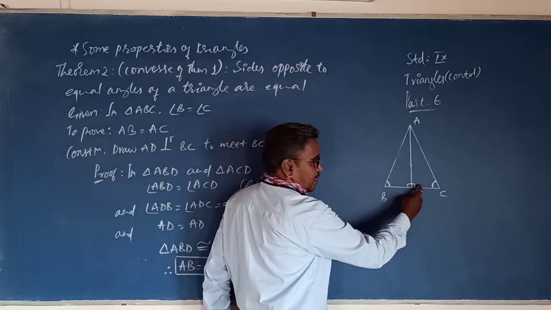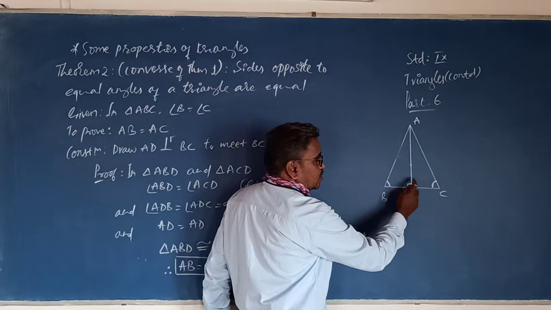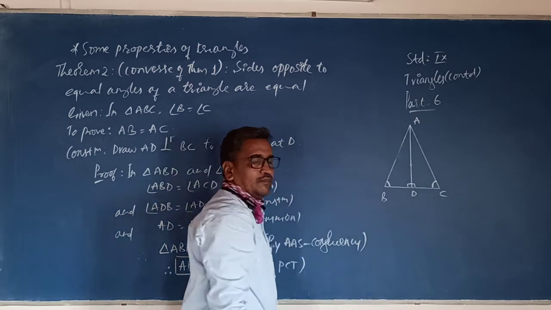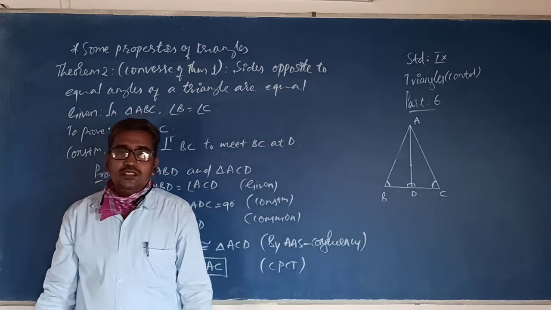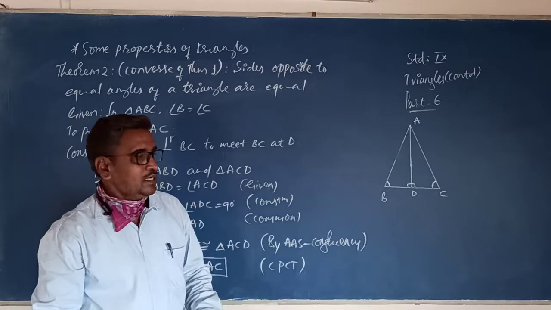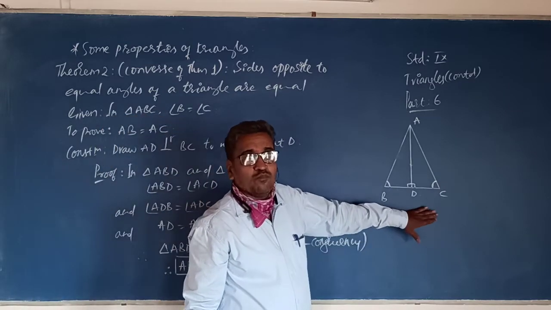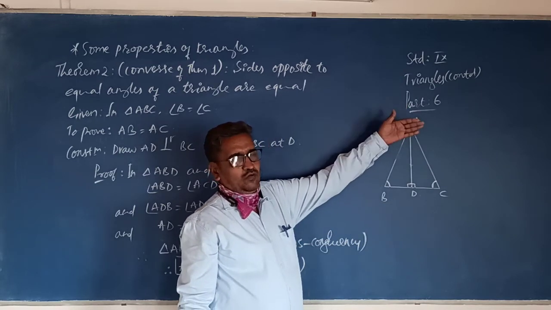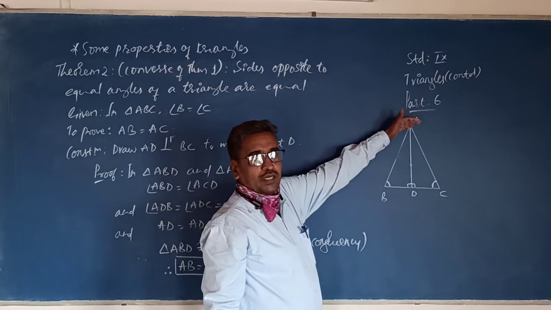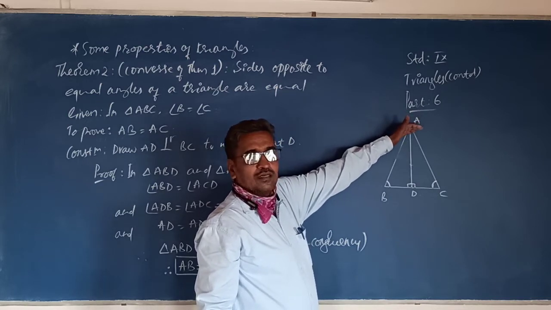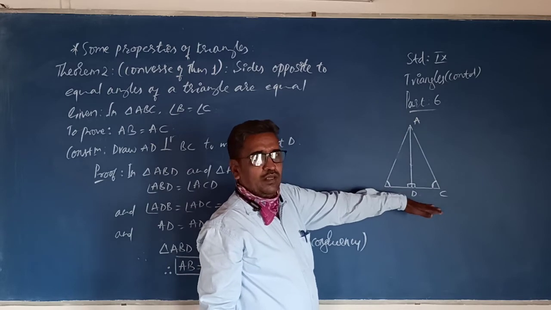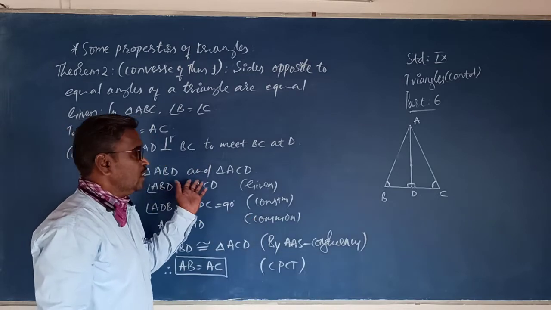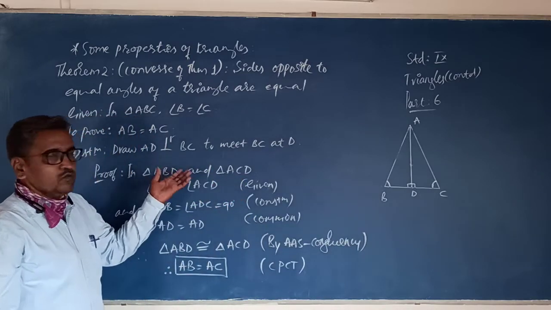here 90 plus 90 is 180 degrees, that is perpendicular, and these two triangles are congruent, so BD equals CD. It is a very important property of an isosceles triangle. The perpendicular bisector of the base in an isosceles triangle also bisects the vertex angle. Or the bisector of the vertex angle of an isosceles triangle is always perpendicular to the base and also bisects the base. So these are very important terms. Just one example we want to see.